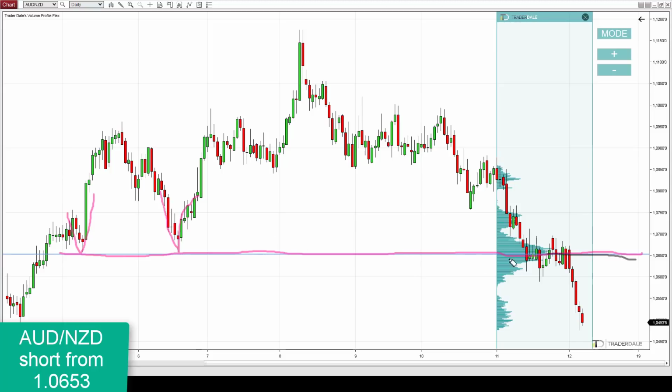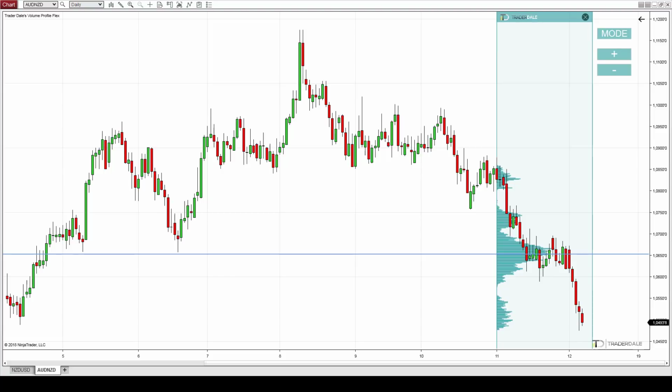So we have the volume setup, we have the support which became a resistance setup, and those setups make this level a pretty strong resistance zone. Alright, so when the buyers push the price back again to this area, I think that the sellers will start aggressive selling to defend their selling positions, and there'll be a reaction from this place. So that's about it, guys, for the weekly trade ideas.